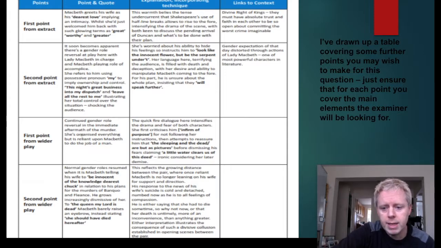Okay, so there's plenty there. I mean, come up with other points yourselves. These are just suggested points. They're not a definitive list of points you make for this question. I'm sure you've covered this in class, and you may have picked up some great points from your teachers at school, and that's all good and well. This is just an example of how you could tackle this question.